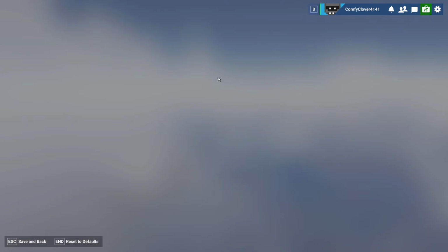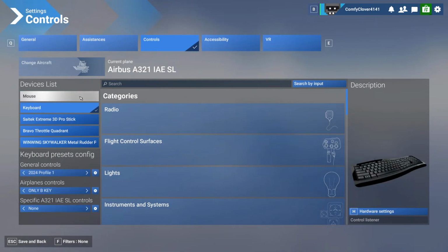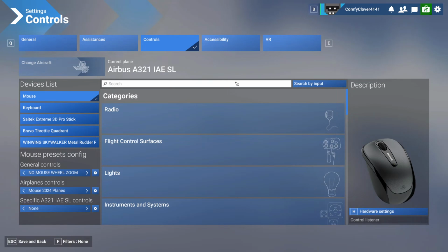Another control modification that I want to make life a little bit easier. There should be a way to combine keys, a keyboard and the mouse. To be honest, they have so many options, but apparently they've forgotten about that.